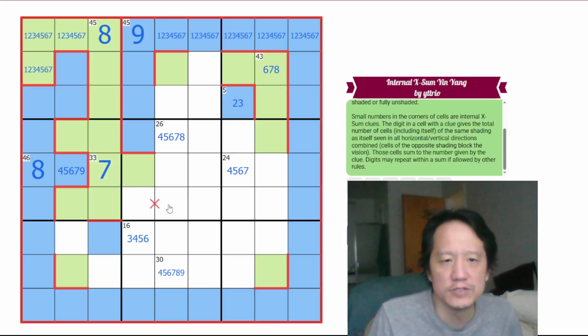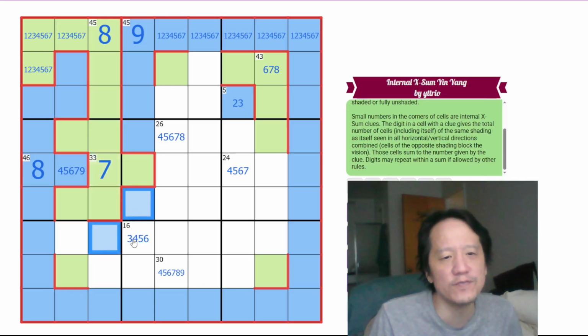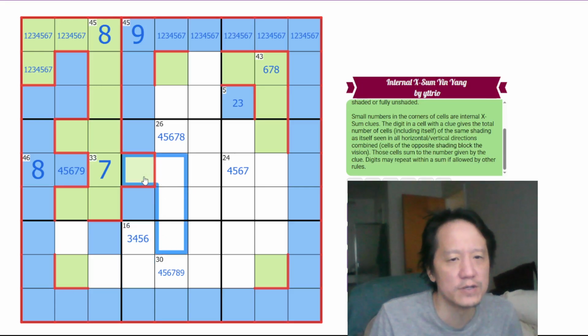Also, we know this is blue, but we know this is blocked off here. And this has to be essentially that. So this is blue because of this 2x2 area being all green. Therefore, if this were green, that would cut this blue into 2 separate regions, because it would have to surround this way. This is blue also. So these have to be blue. These are all blue. This is blue. Okay, that's interesting. So this cannot be blue.